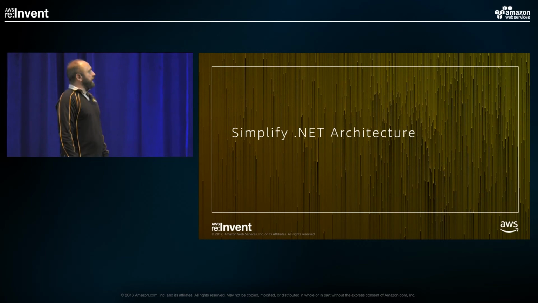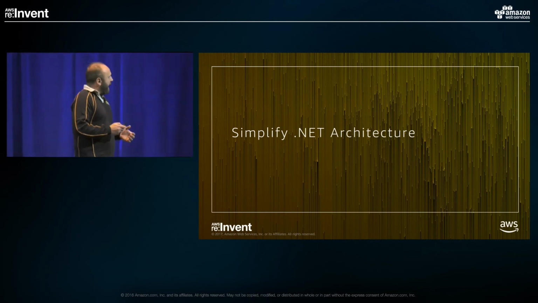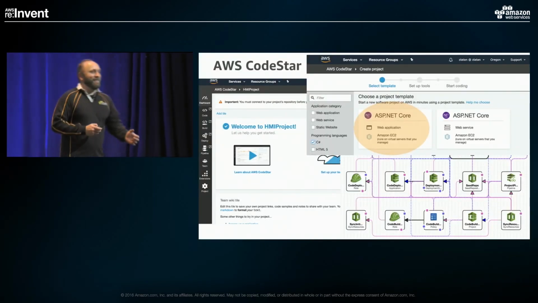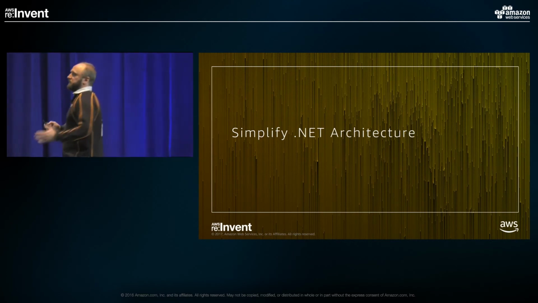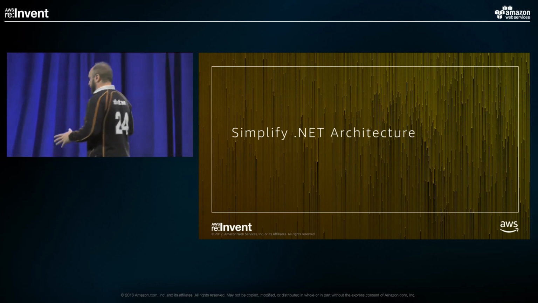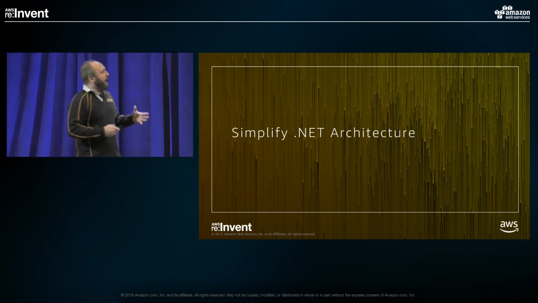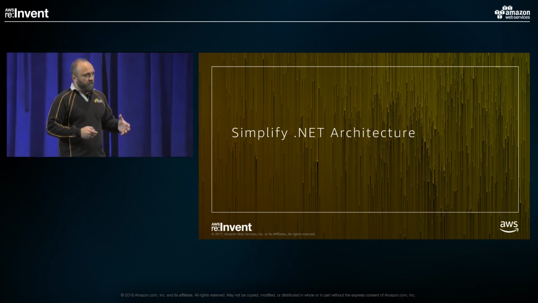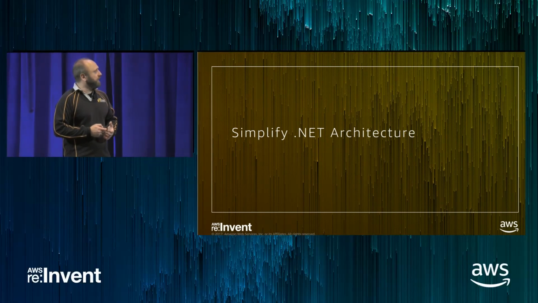So how can we further, now we know how to simplify the development, right? We have the toolkit, we have all these things, we have CodeStar, we have the entire CI pipeline with the full sophistication any CI pipeline should have, and we can also integrate into our own well-known TFSs and VSTSs, right? So how do we simplify now the architecture?